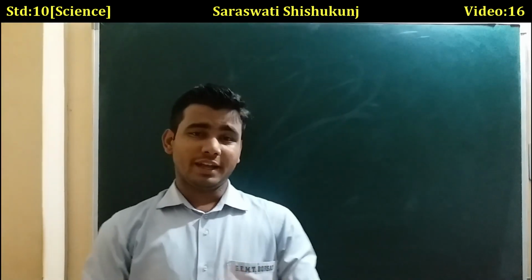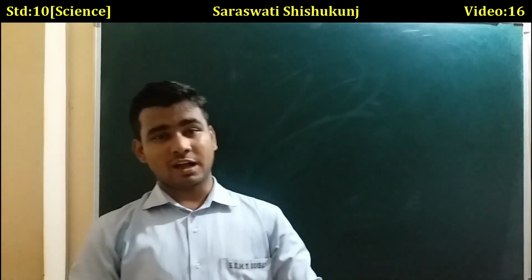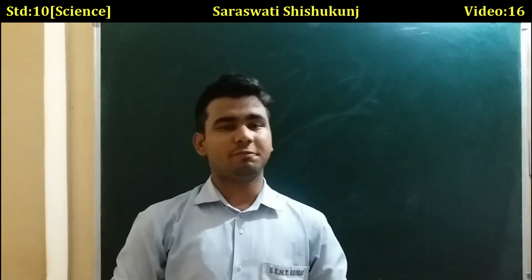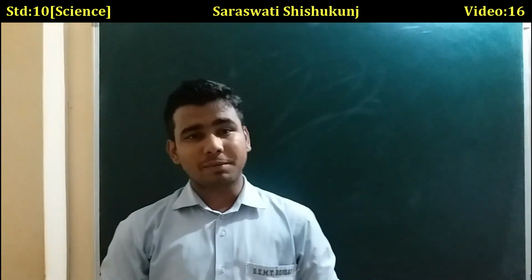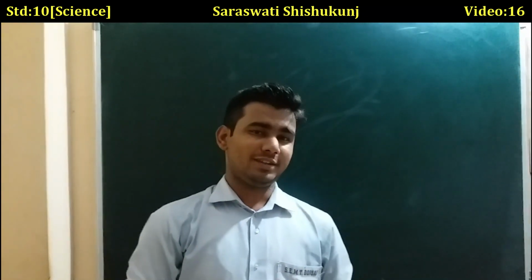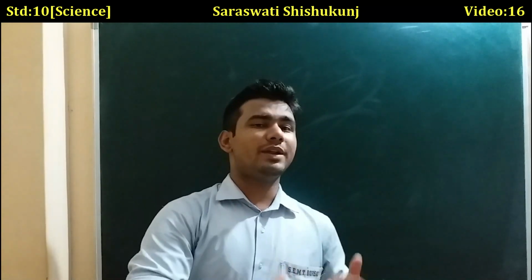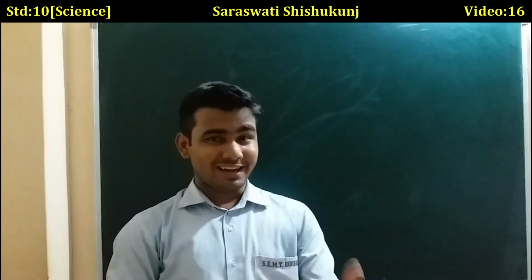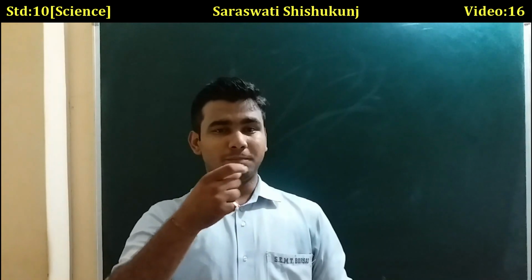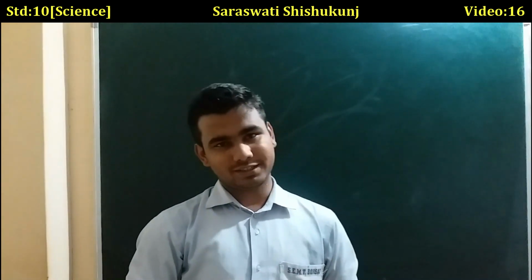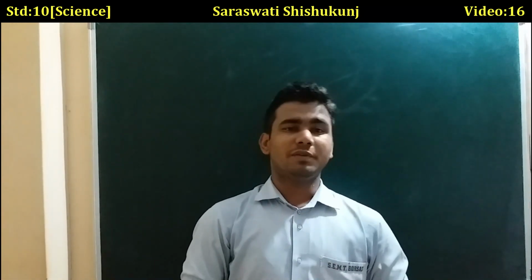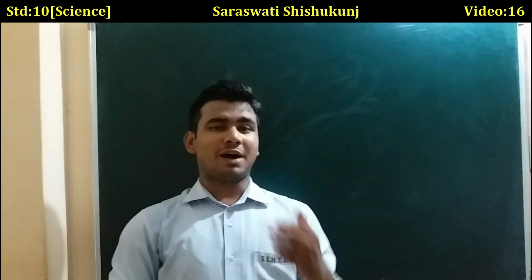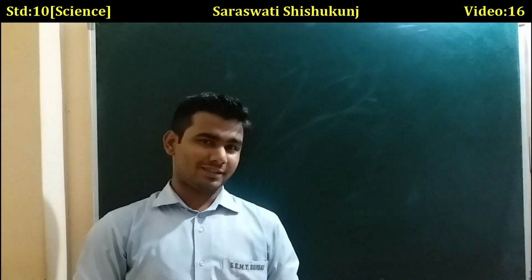Hello friends, in the last lecture we discussed how transportation of blood is done in our body. In that we also studied the structure of the human heart and how blood is circulated in our body. We discussed that the blood in humans passes twice through the heart, so it is also called double circulation. Today we are going to understand how transportation is done in plants.